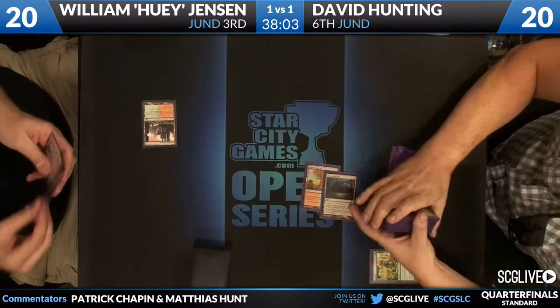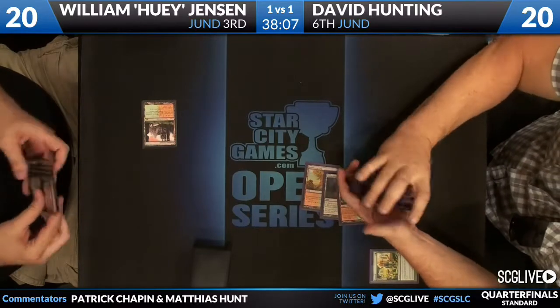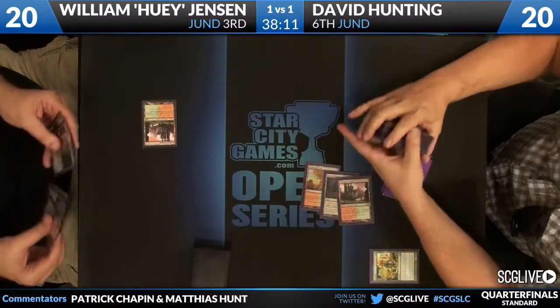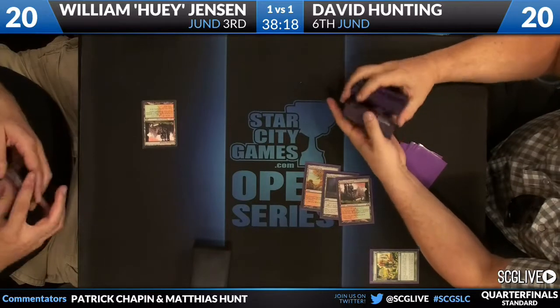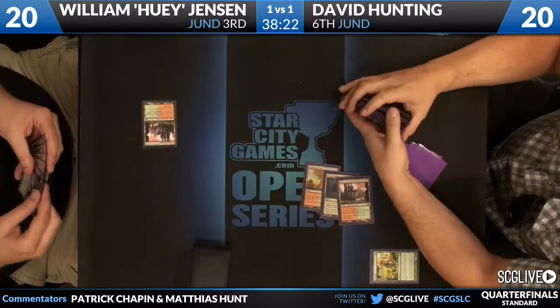Huey did mulligan to 6 this game. So Hunting starts out on Rootbound Crag and Hexagolf Run. He Farseeks to find a Stomping Ground. Doesn't look for the black there. Presumably he still has it in his hand. Yep, absolutely. That's definitely an indication, particularly considering he's got Lifebane Zombies all over the place, that he's got a mana-heavy hand. That he's got at least 2 more mana sources.